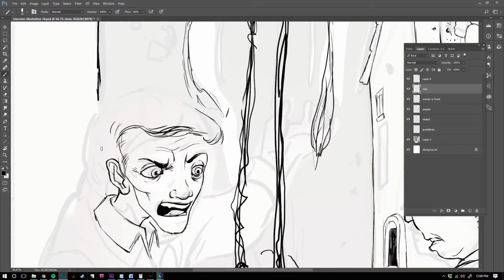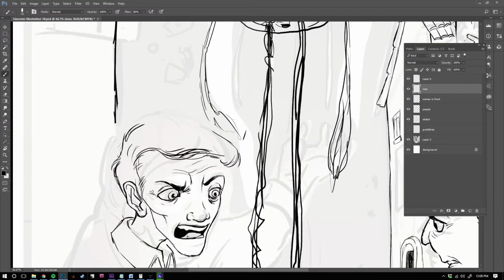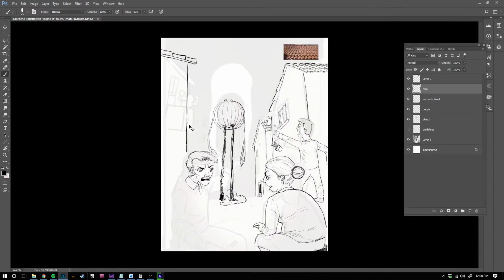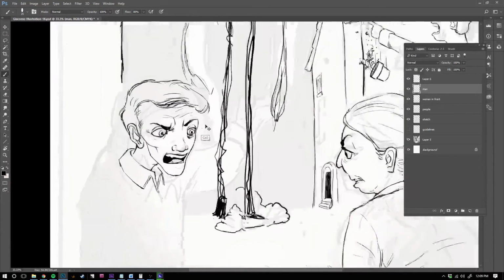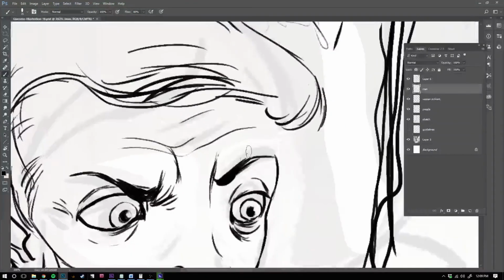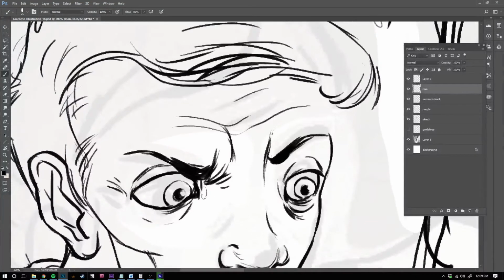See, this guy, I feel like I could start to imagine what his voice could sound like. I feel like there's enough character in him now that I'll make his hair a little scraggled, so he's clearly frustrated with the amount of noise happening. I've also aged him a bit in certain areas with the eye lines.